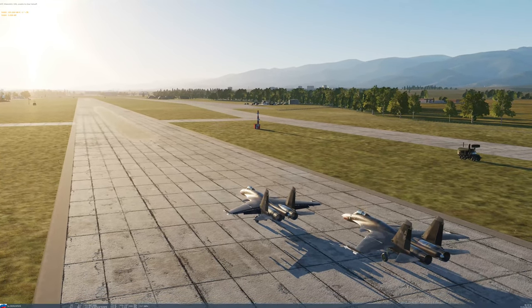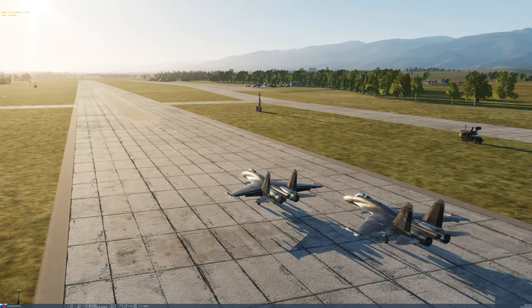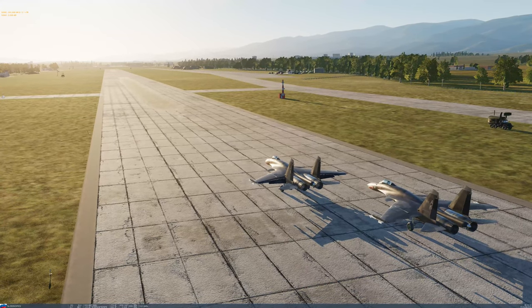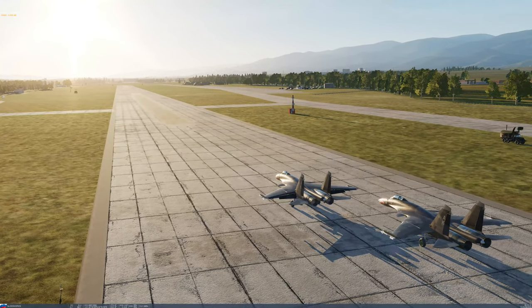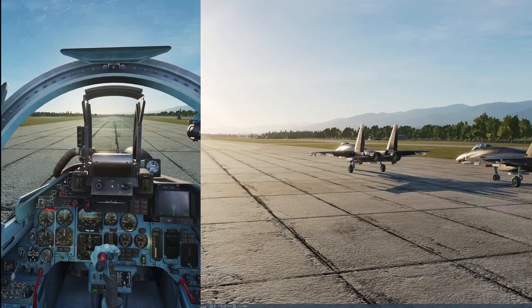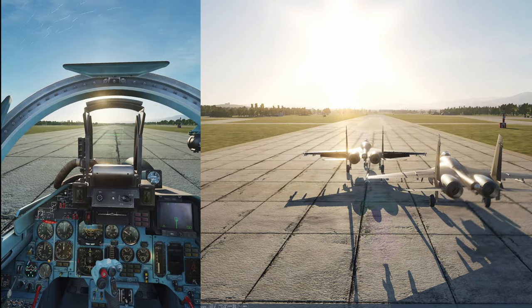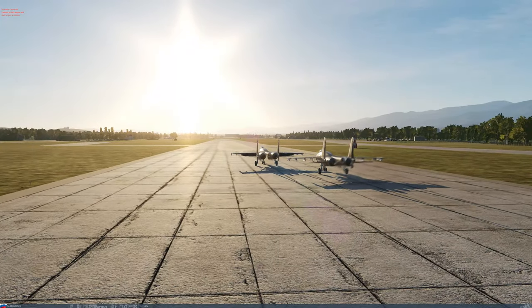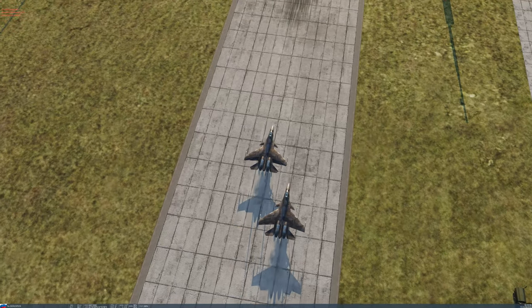Alright, so here's the plan. Full brake, RPM to 80%, and then when I say brakes, brakes, brakes, we release brakes, and after a few seconds on my call, we go for afterburner, and as soon as we rotate, we try to increase altitude very slowly. So, you ready? Yep. Brakes on and increase RPM to 80%. Brakes, brakes, brakes. Standby full afterburner. Full afterburner now.